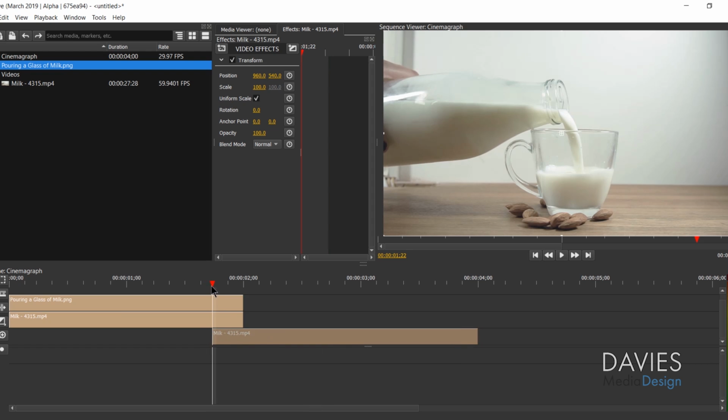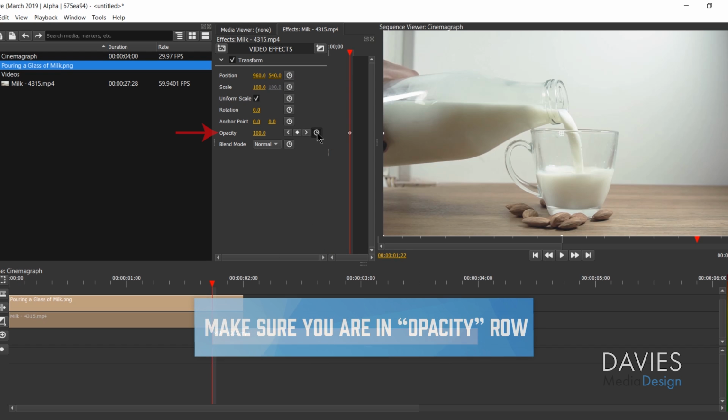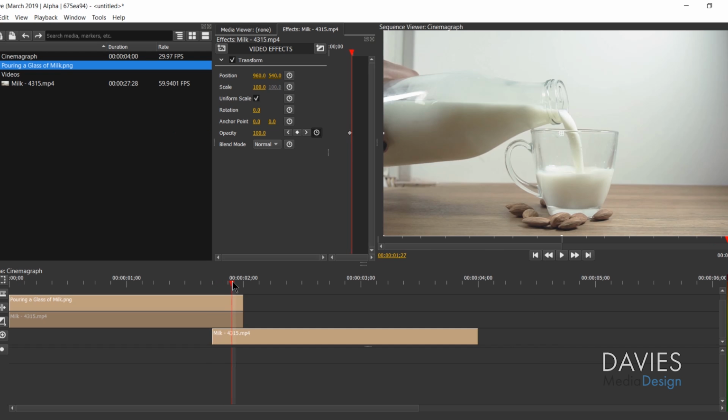And then I'm going to scrub my playhead so that it is right where this video clip is starting right here. Next, I'll come up here and click on this video clip here. And now we're going to add something called a keyframe. So I'm going to click on this clock icon right here, and that's going to add a keyframe. And I'm going to scrub the playhead up to the end of this clip. And then come over here and click right here to create another keyframe.